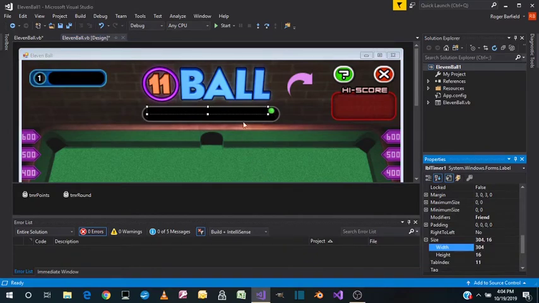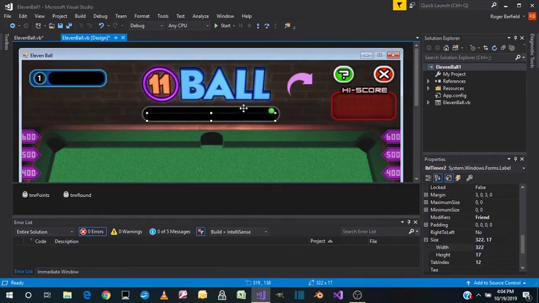And let me see here. Do we see a whole ball? We do. Okay, let's subtract another 18, and that is equal to 286. So let's change this to 286.